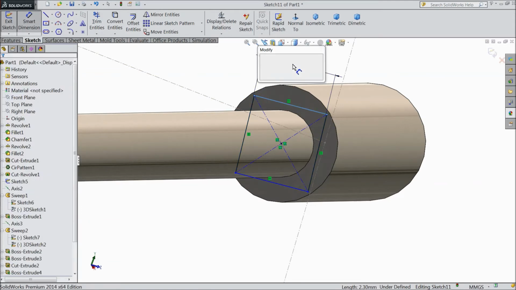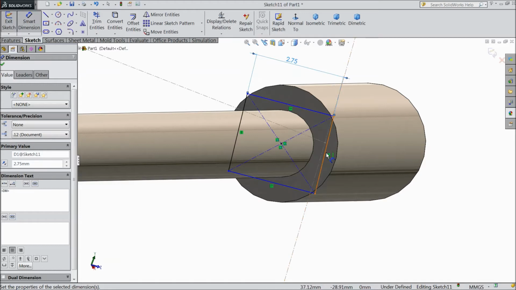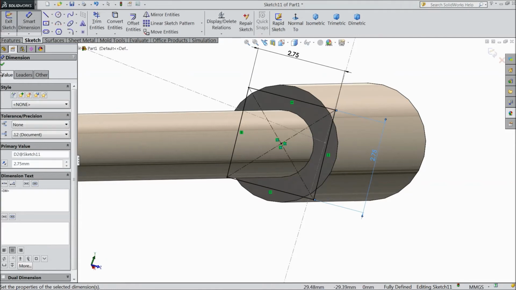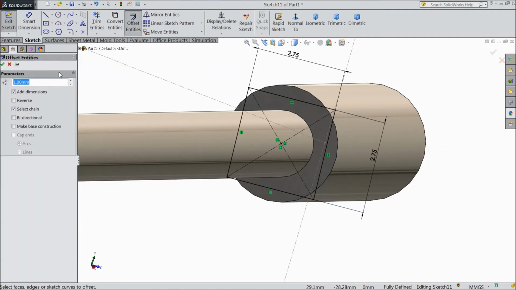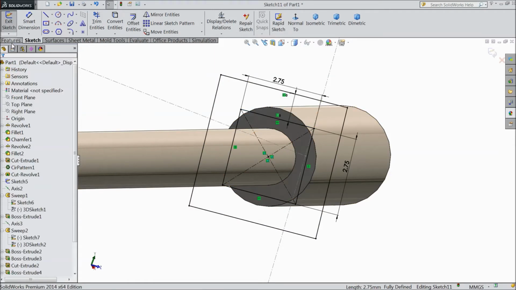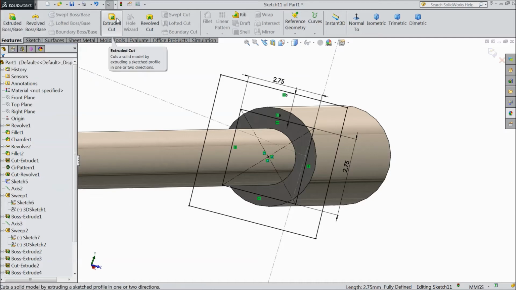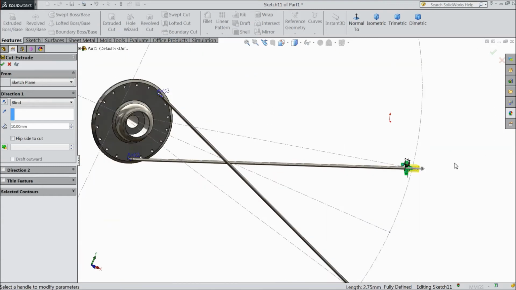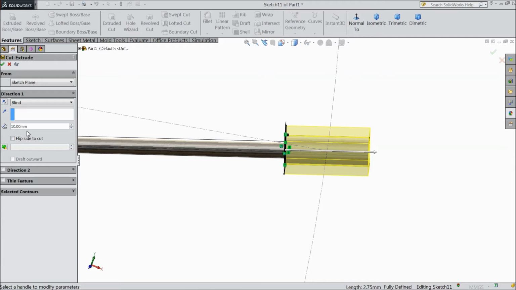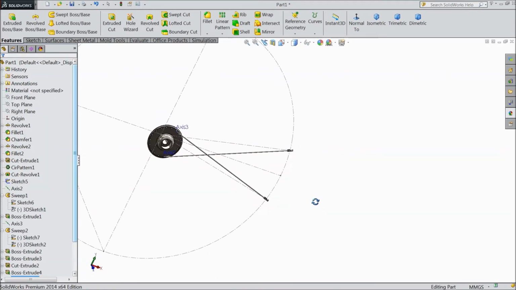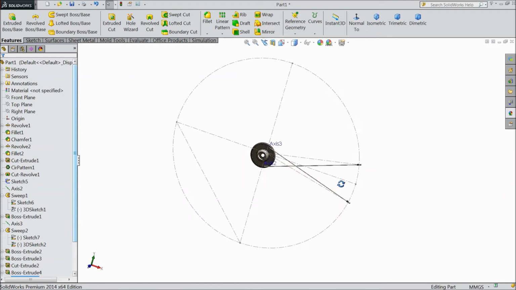Now define dimension 2.75 mm. 2.75 mm. Now select offset entities 1 mm. Okay. Now select extruded cut. And choose only up to 5 mm. We don't want to cut through all. Okay. Now the two spoke rings are created.